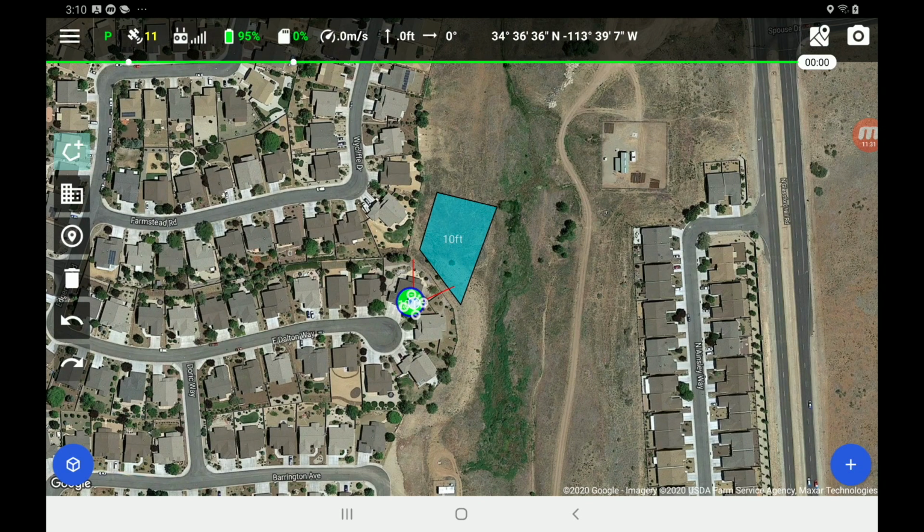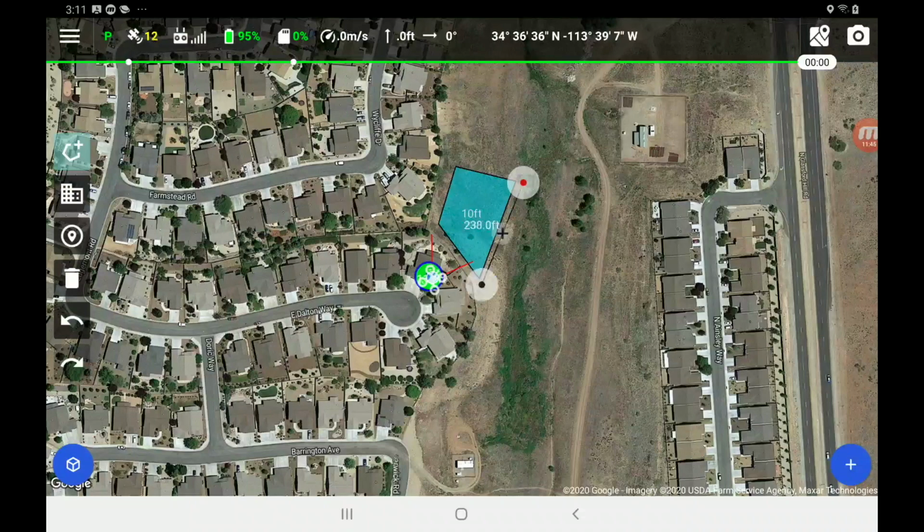So this is why I was interested in this the other year when I first looked into it. I'm going to tap right there. Let's get that tap. Whoops. For some reason, I messed up and turned my tapping off. So I'm going to tap right there and right there. As you can see on this map, we've got some trees in this area.